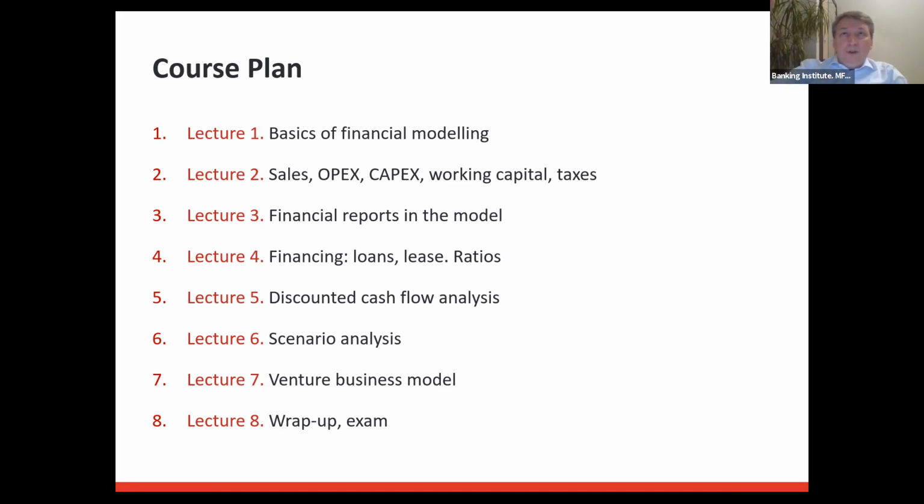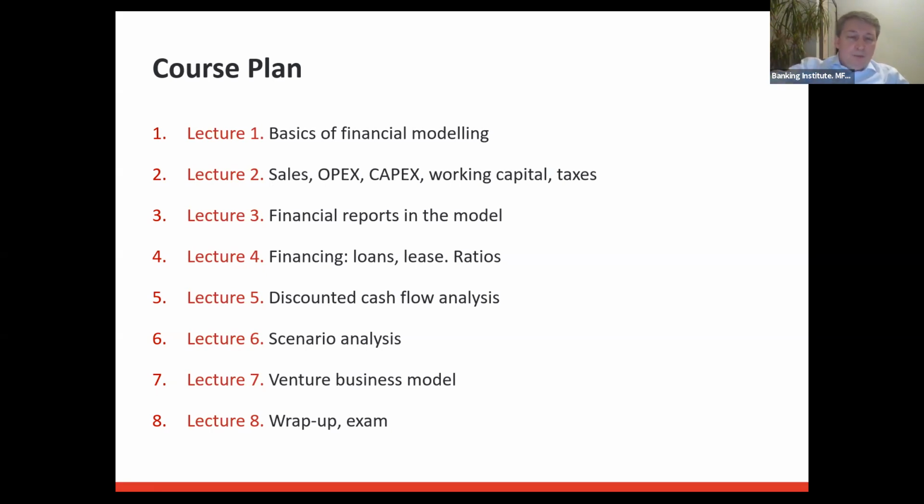The schedule of our lectures roughly goes from the beginning of any model, from an empty Excel file, step by step to a complete model. During the course, I will spend lecture time showing you how I would build a financial model for an example of a capital investment project that I'll give you today.